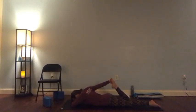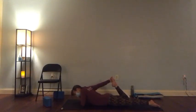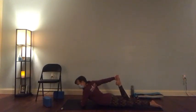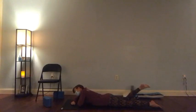If you press the foot into your hand, like you're trying to stretch your leg back long again, you can really feel the quad, right? You can bring your arm under you more and go up higher if you choose to. That is up to you. Half bow. To me, these are harder than doing both legs at the same time. But it's a great quad stretch there. Come on back down.